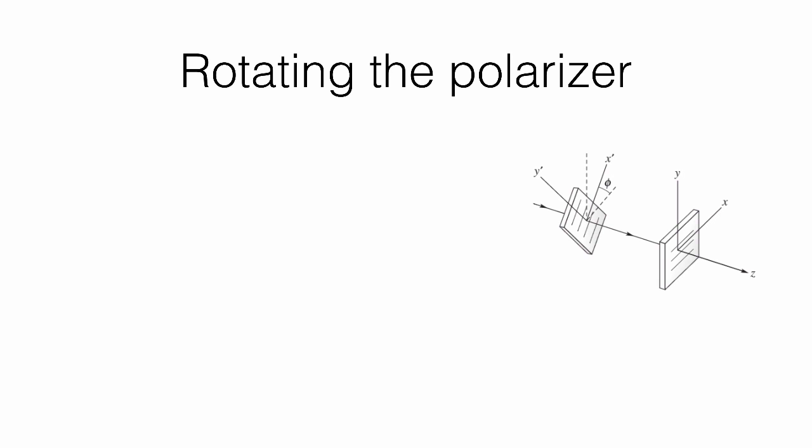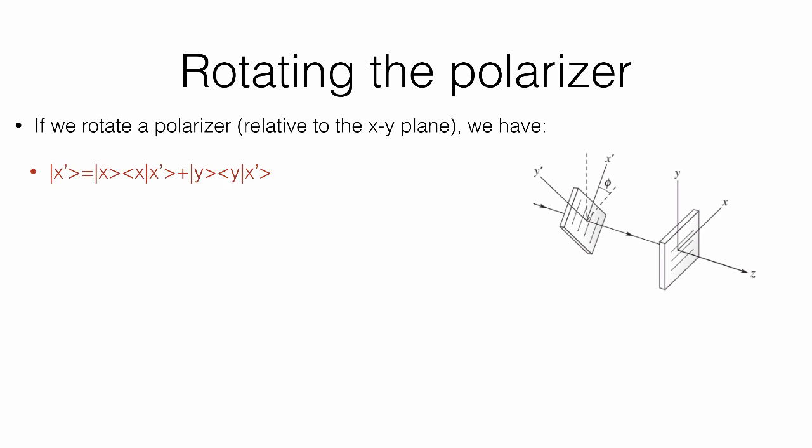Okay, we're going to rotate the polarizer by an angle phi, and of course the new states X prime and Y prime, which will be the states that come out of the grid, the filter that I use, will be obtained simply again by those expressions, which you should be familiar with by now. This is exactly applying the identity operator in the X-Y basis, and we do that for both X prime and Y prime, which will be the two principal directions for the rotated filter. Okay, so far so good, nothing really crazy.